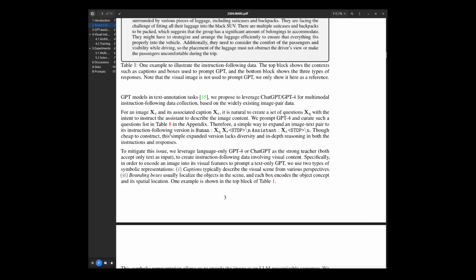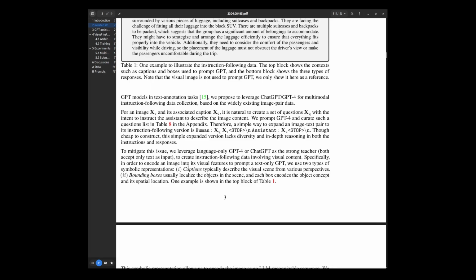Cheap to construct, but this simple expanded version lacks diversity and in-depth reasoning in both the instruction and responses. To mitigate these issues, we leverage language-only GPT-4 or ChatGPT as the strong teacher. Both accept only text as input to create instruction following data involving visual content.